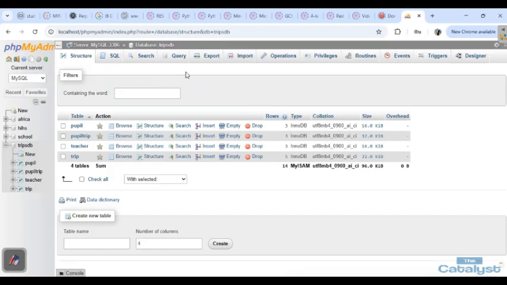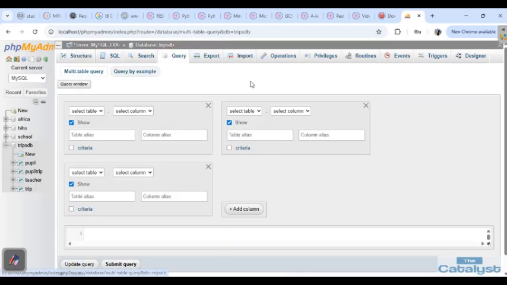We click on query and take the trip ID. We can get trip ID from the people trip table here. We also need the people, since the two tables relate.